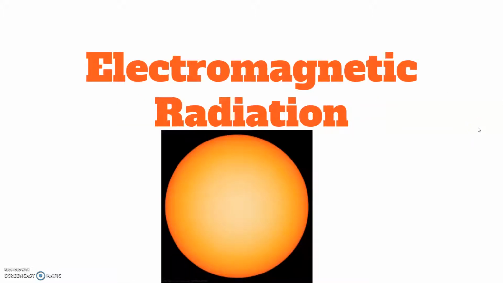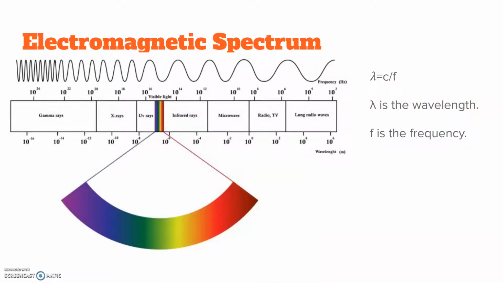Electromagnetic radiation describes waves of light that interact with the electromagnetic force and cause changes in electric fields and magnetic fields. The electromagnetic spectrum distinguishes light as a range of wavelengths and frequencies associated by the equation lambda is equal to the speed of light over f, where lambda is the wavelength and is usually denoted in meters or nanometers, and f is the frequency, which has units of inverse seconds, or hertz.